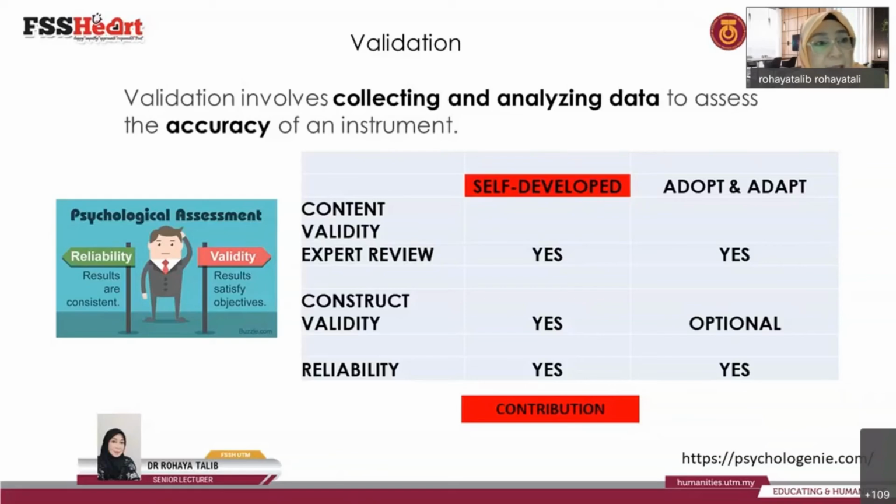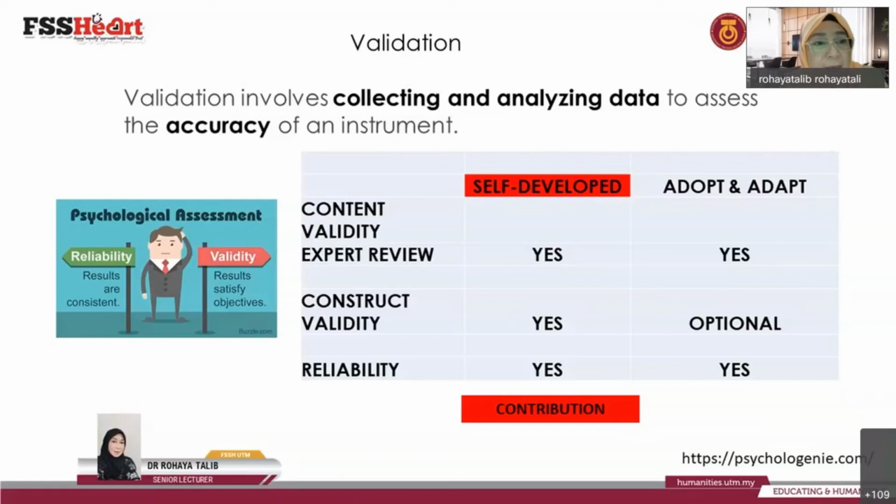so that they have a good reputation of you as a researcher, and your paper or your thesis will be considered as having good quality. Yeah, you should do at least 2 out of 3.